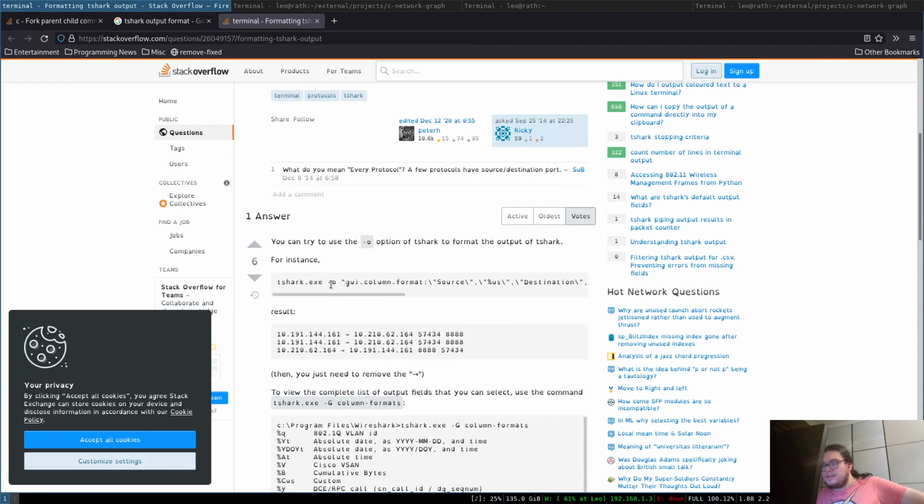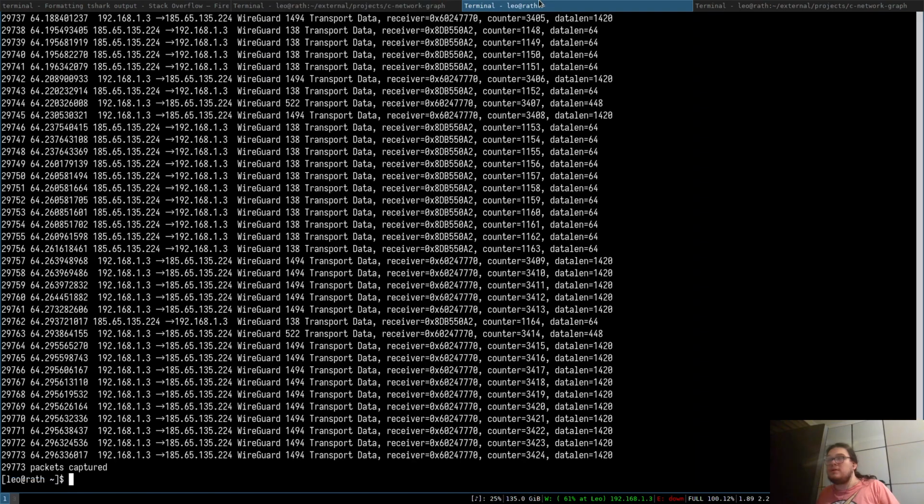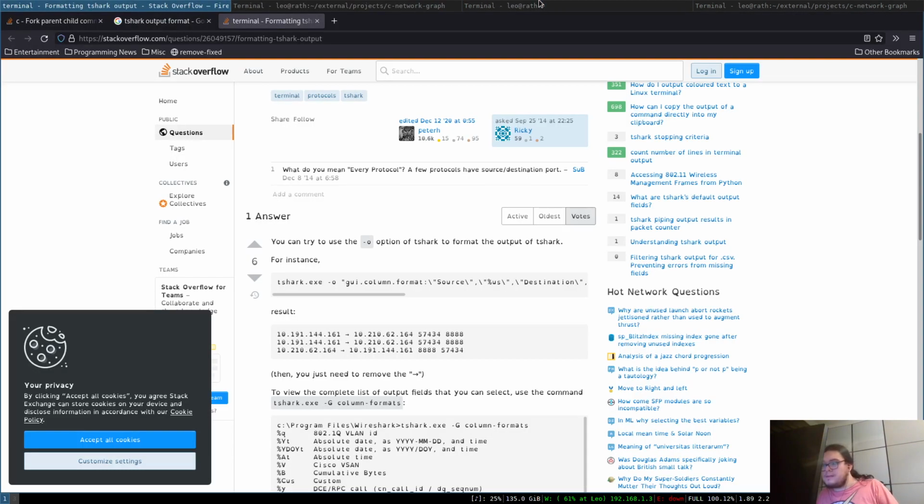Right, so we can use -o to format the output. Now that's great. That's very, very helpful. So let's try that. -o, and what did we pass? Some sort of pseudo JSON.